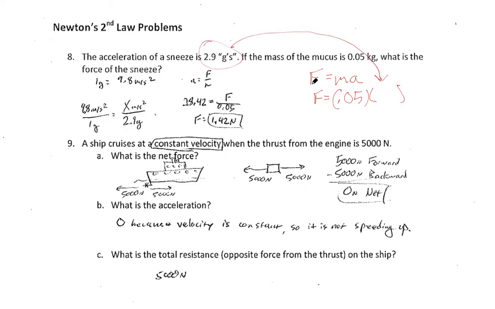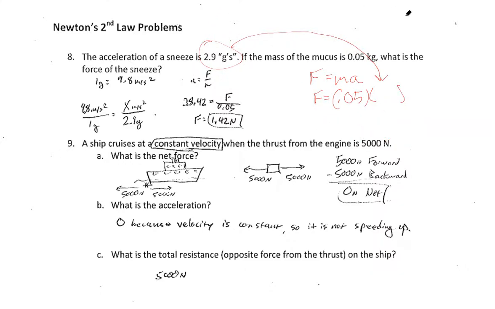It is an acceleration, but remember, in order for us to be able to use this equation, our force has to be in newtons, our mass has to be in kilograms, so we're good there, and our acceleration can't be in g's, it's going to be in meters per second squared. So we actually have to convert g's to meters per second squared before we can use this particular formula. And so let's go ahead and take a look at how we can do that.